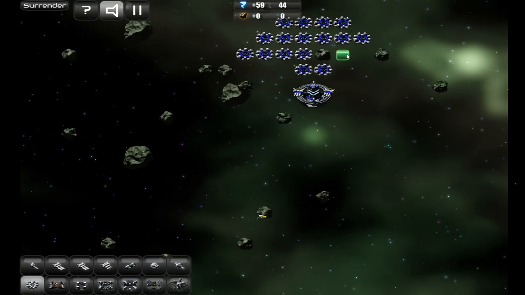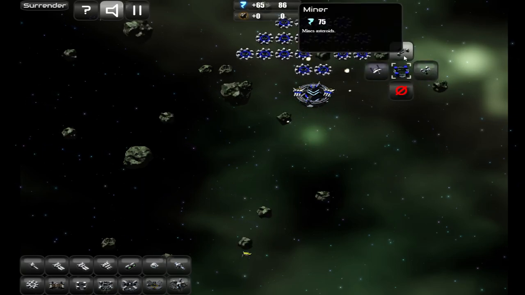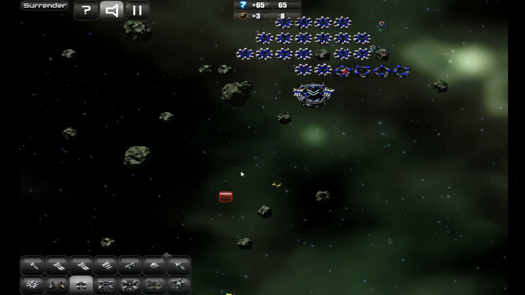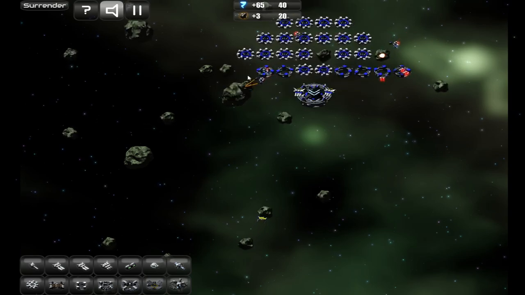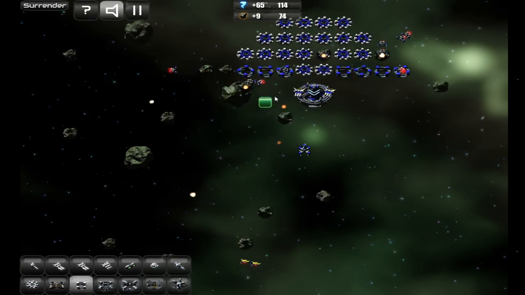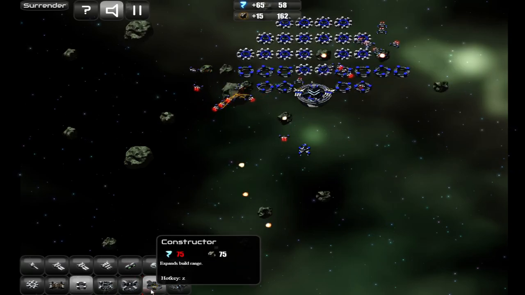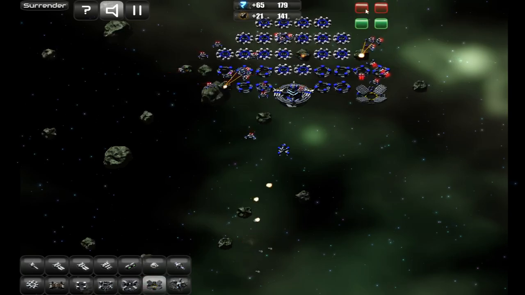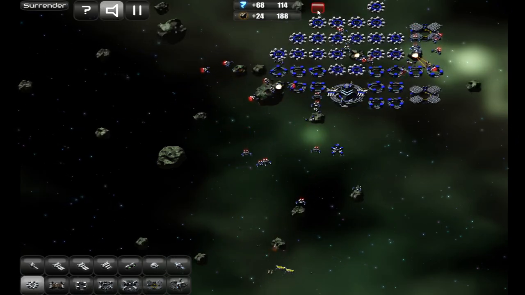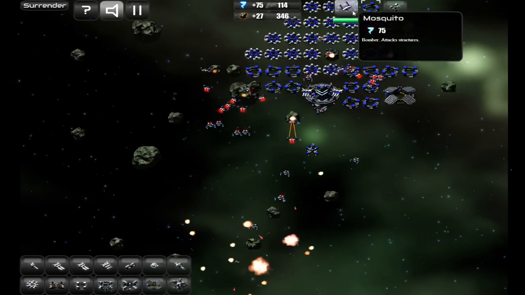I might not even have a choice but to go for miners on this mission, just because of how many asteroids are in the way. I might have to go for miners, not really to remove the asteroids, but so I can afford to build constructors. Also gonna have to build a turret because otherwise they're gonna harass our miners. To build a constructor there. Put some reactors back there, why not?